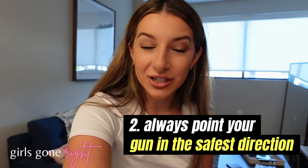The second rule is always point your gun in the safest direction. This depends on your situation and location. Everyone's situation is different. Everyone's location is different. If you live in an apartment, the safest place to point the muzzle is probably not above you if you have someone living above you. If you have neighbors that way, you're not going to want to point your gun that way. It could be below you if you don't have anyone living beneath you, but you have to know the safest way to point your gun. Location and situation matter too. If someone is breaking into your apartment, the safest direction might be at them.